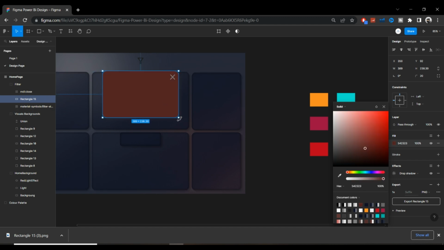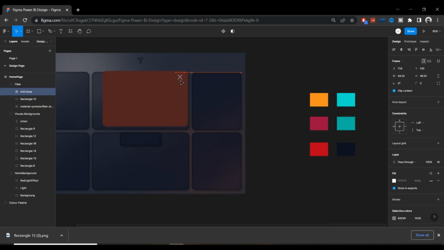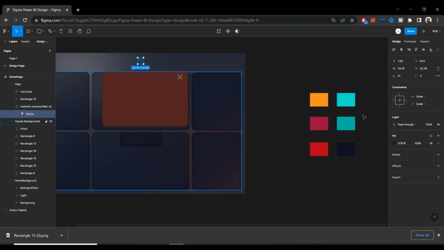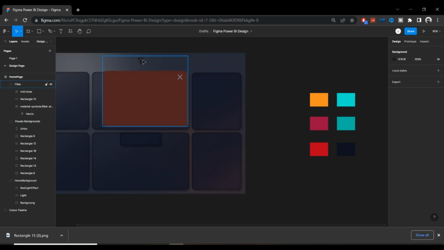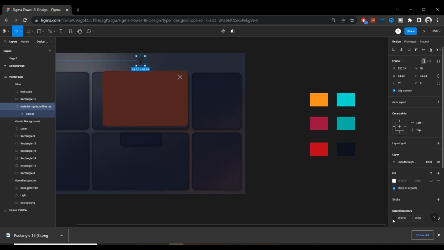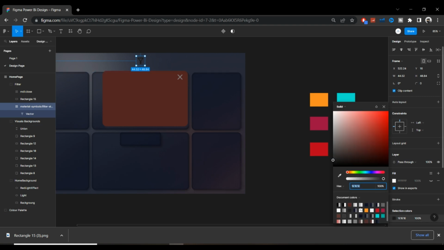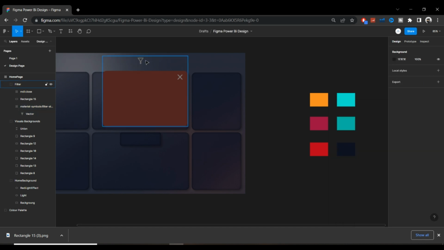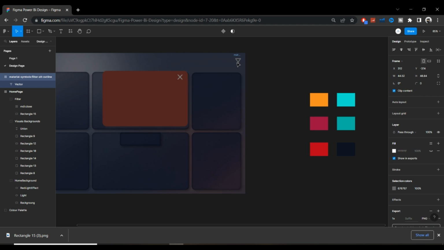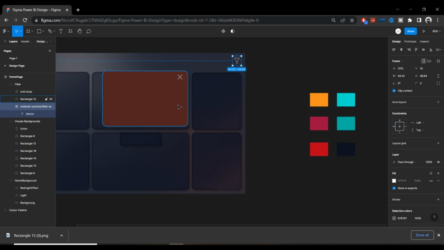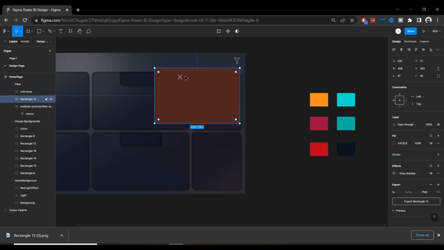You can see I will also want to increase the size for it just slightly, and I do also want to change the color of this filter icon as well. Let's select it and we'll change it to be grayish, like that, so that it is looking slightly better comparatively. Also, let's readjust it.